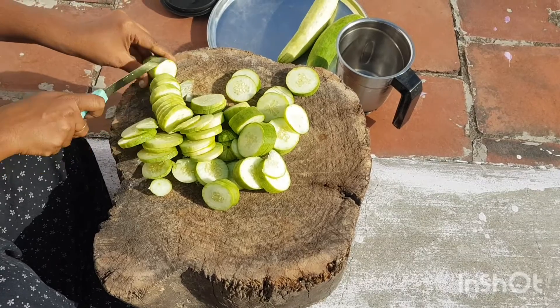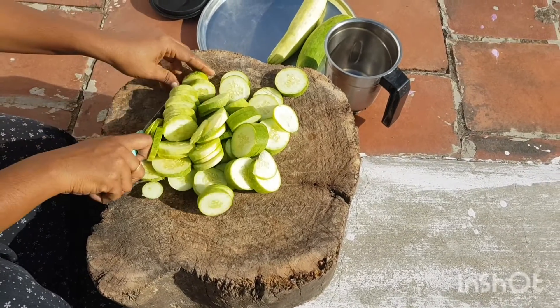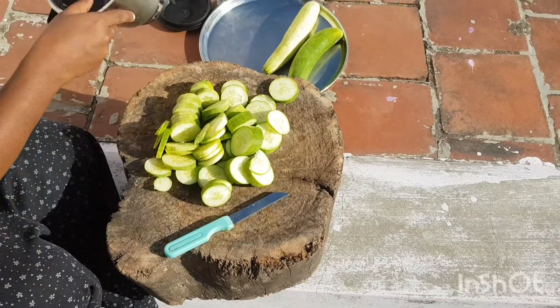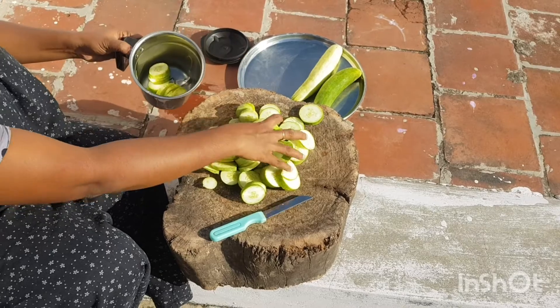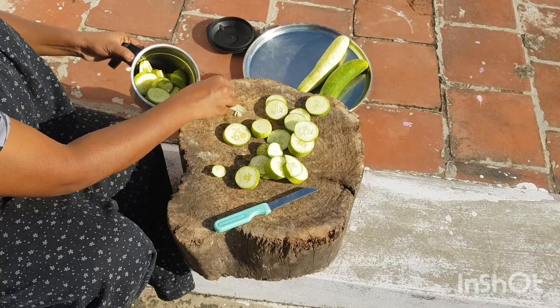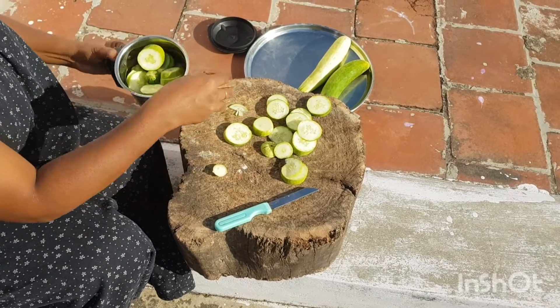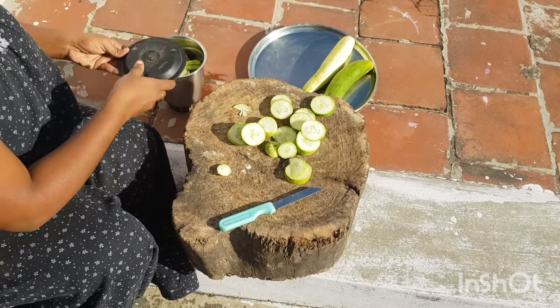Cucumber also aids acne-prone skin. It is extremely beneficial to those with irritated and acne-prone skin. You can infuse the soothing ingredients of cucumber water with bentonite clay to create a mask that can protect against skin irritation and swelling. It soothes irritation, provides space for hydration, and also stimulates blood flow on the surface of your skin.